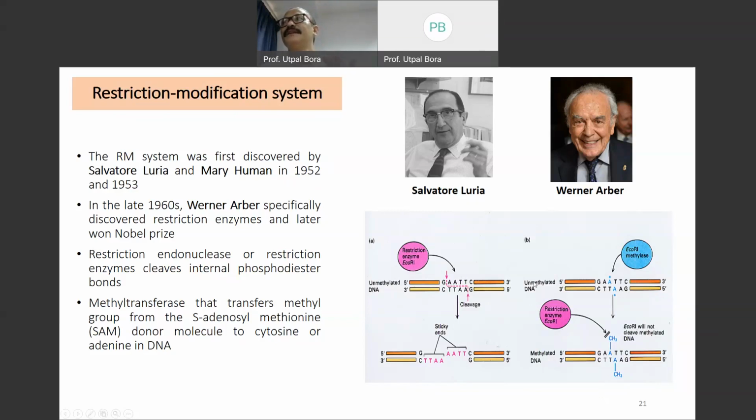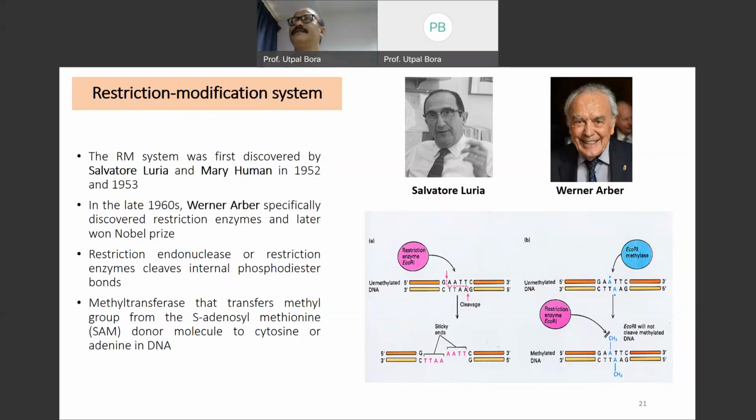And probably Professor Samaral Bora was telling you about these site recognitions and also their nomenclature. So EcoR1 is the first restriction enzyme that was discovered in Escherichia coli, and that's why it's given the number 1. And you can see this typical consensus sequence over here, GAATTC, and you know that these are rotational palindromic sequences, and then you have these specified cleavage sites. As a result, if any bacteriophage enters the E. coli, this particular restriction enzyme will try to scan for the site where this sequence is available.